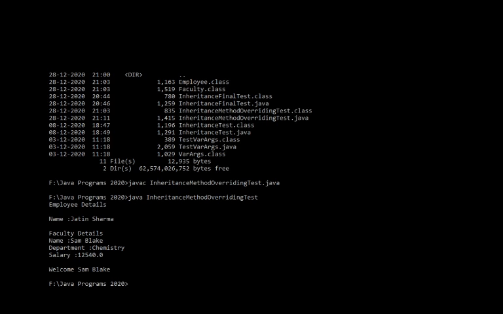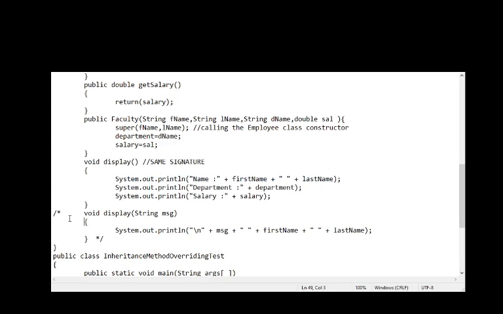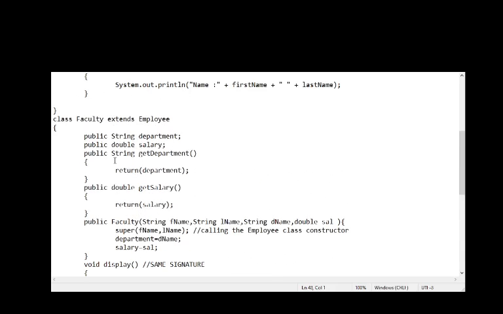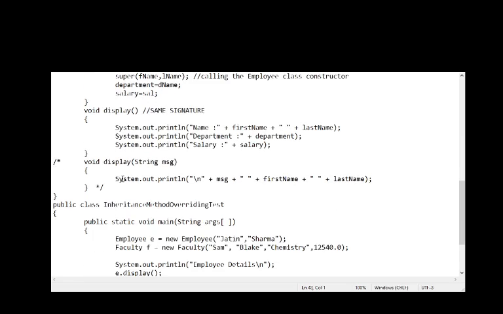Don't confuse this with method overloading. If you see here in the faculty class, this is the method I'm going to use: void display.